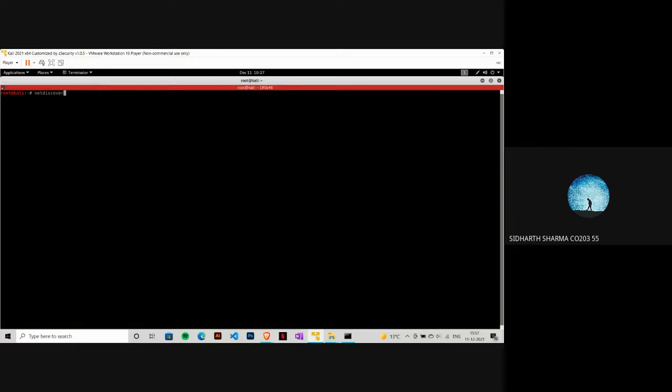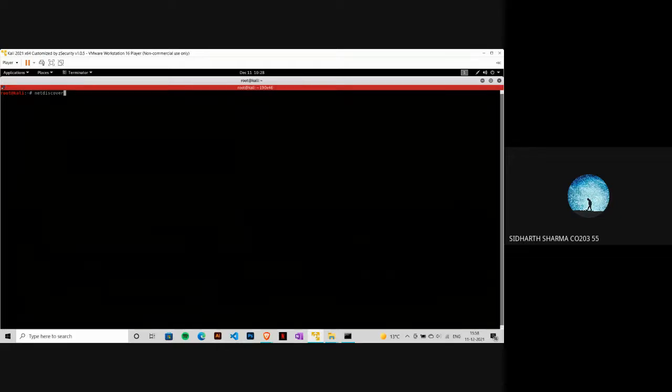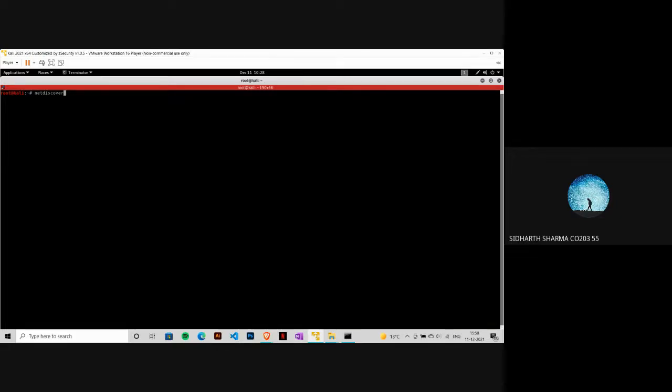Most of the programs in Kali Linux that are used to exploit network lapses don't have a graphical user interface, or UI, like most of the programs in Windows have, on which you give the commands. So NetDiscover doesn't have any. I'm just going to type NetDiscover and press enter. NetDiscover has started scanning the devices.